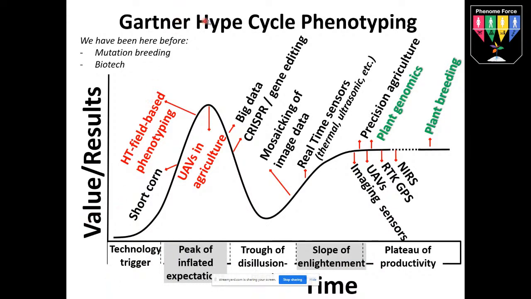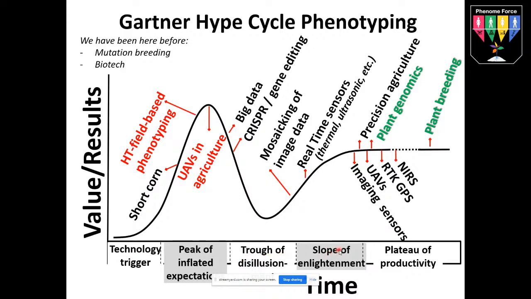My last slide really here is a note of caution. For those of you who aren't familiar with the Gartner hype cycle, you can look at our paper, Shi et al. from 2016, looking at UAVs, where we show a figure similar to this. So there's almost always some technological trigger, and then we all get really excited. We say, oh, this is going to solve all our problems. This is going to be amazing. But then over time, we start to get into the trough of disillusionment, right? And so you can think of lots of technologies where we thought biotechnology was going to save the world, and then people got a little disillusioned. Maybe that's because of public perception, or maybe there's other reasons, right?